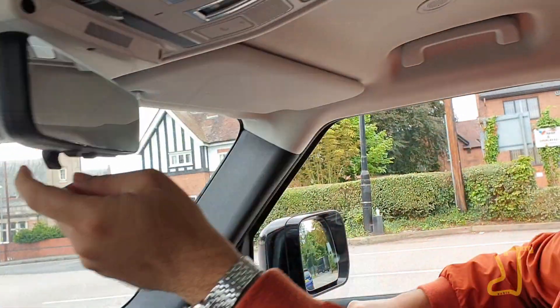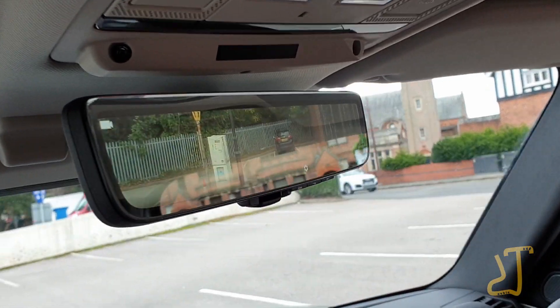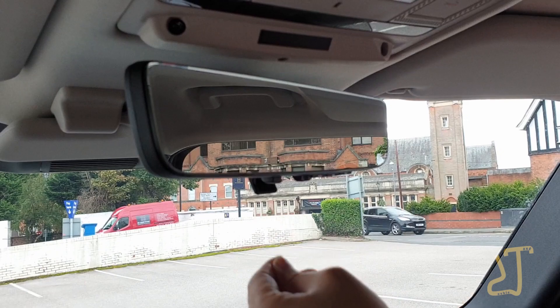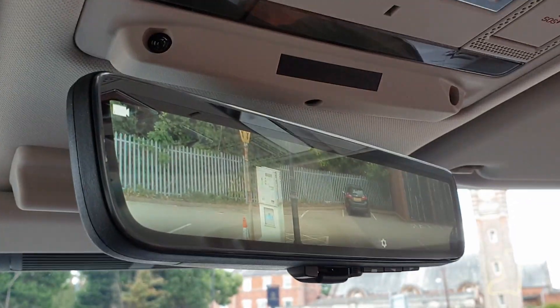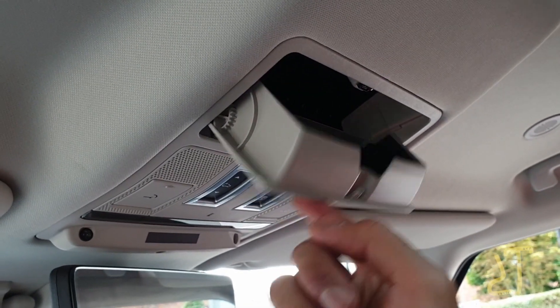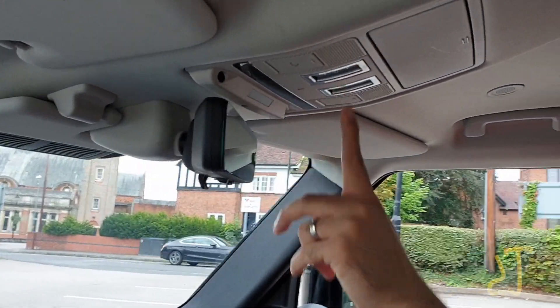So it's got really good utility. This feature — on all Land Rover's upcoming vehicles — is where you just flick that switch and it turns on the rear view camera instead of the mirror. The reason for that is if you've got something in the back blocking your view, or even right now looking in the rear view mirror you can see the tyre, you can just flick that and now you've got a clear, clean view of the rear, which is amazing. Cool features. You've got storage spaces in all places on this vehicle, and you've got a panel roof that opens so you can really let the environment come in. This vehicle is quite something, and it's definitely on the wish lists of many people out in the market right now looking to buy a vehicle of similar nature. Thank you very much.